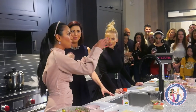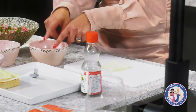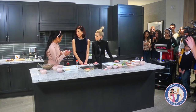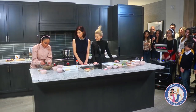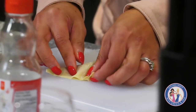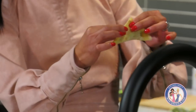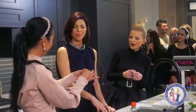You take one wonton wrapper. With your fingers, dab your fingers in the water, and the water will work as the glue. So you take a little spoon, put a bit of filling, just a little bit, not too much, because you want the dumpling to close. And you make a little pouch. That was very easy. You weren't lying. It's easy, I know. To make this one by one.